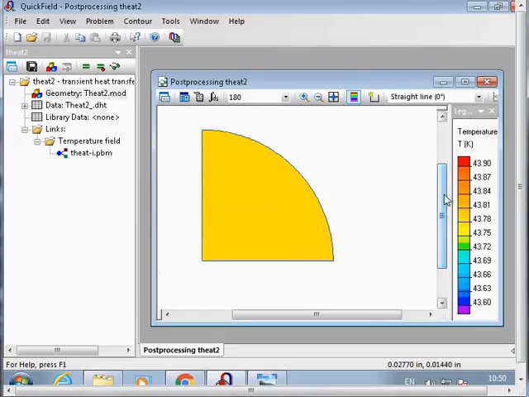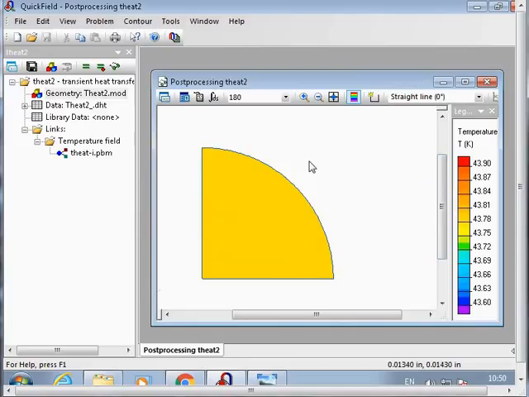This is the temperature field. The distribution is for sure homogeneous, and we are interested in the dependence of the temperature on the time.